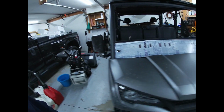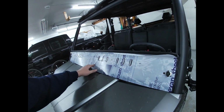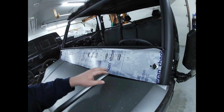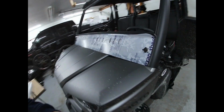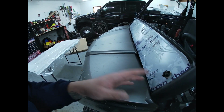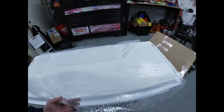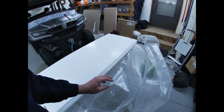So now that the bottom portion's in, all right, looks like it fits pretty nicely. Contours very well. Doesn't seem like there's any stress on it at all. Seems like the brackets are actually really strong too. So we will have to go in after we get the plastic off and tighten these wing nuts and the nuts on the other side. Not a big deal. So let's go ahead and get the top portion set into place, and we can get our Velcro out and kind of see how that goes.